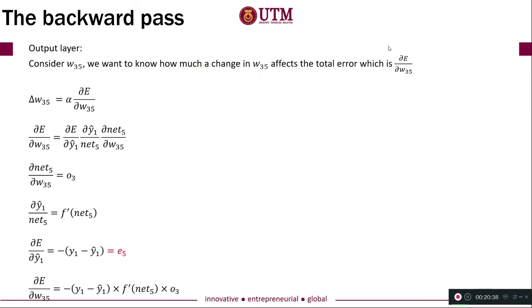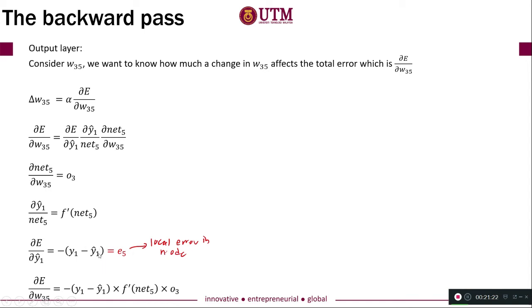You can see that this thing is also known, I just define this as E5, which I consider as a local error happening in node 5. So E5 is a local error that happens at node 5. If you talk about small e6, it's a local error that happens at node 6. So I just define another notation there. Don't get confused about why I add more and more notation there.